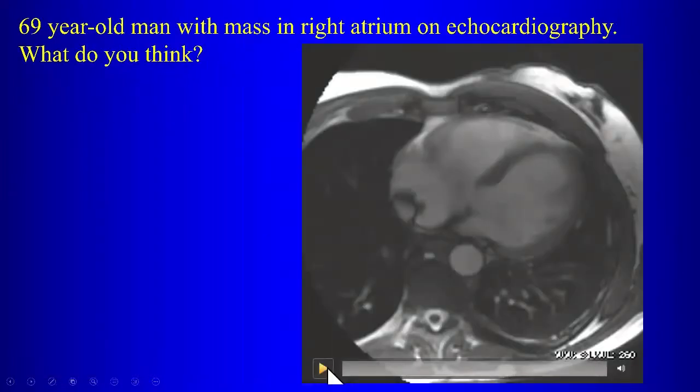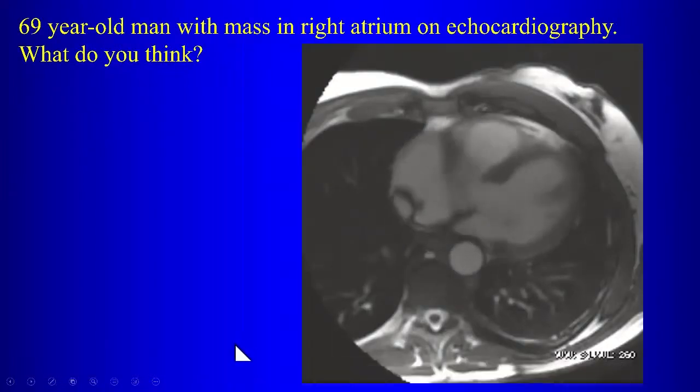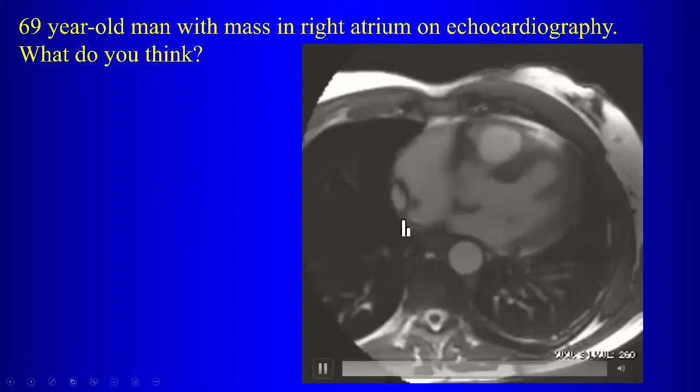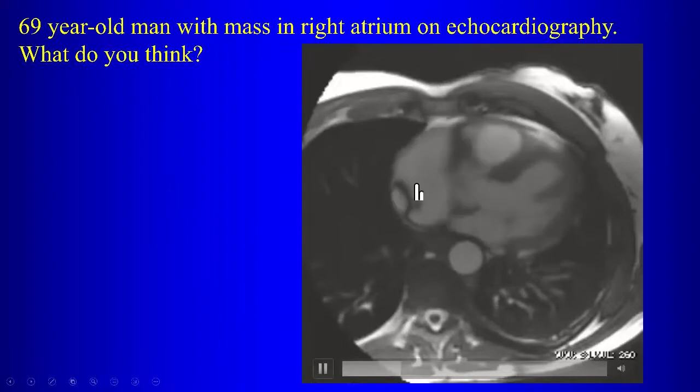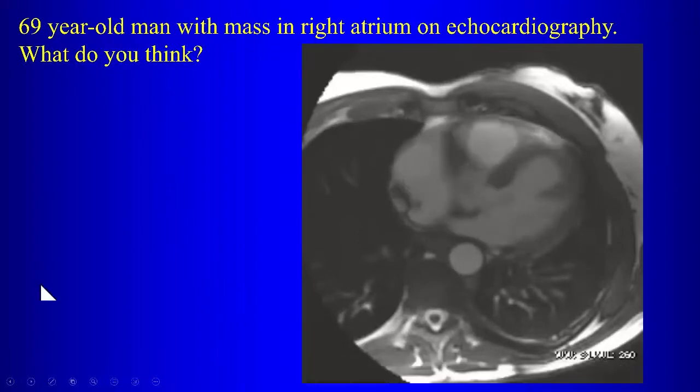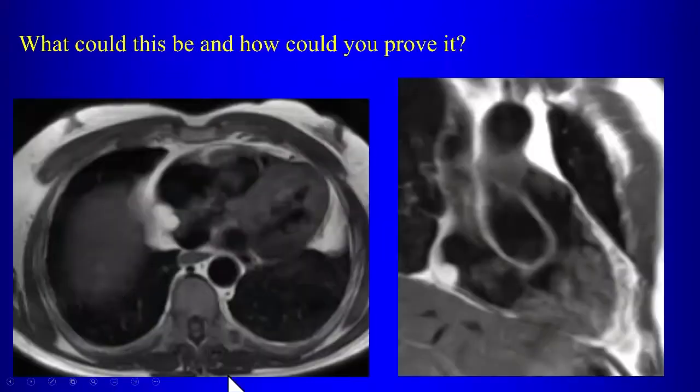Okay? All right. So over at St. Barnabas, here we have a person who has a mass in the right atrium, and we can see it there on the bright blood imaging, right? Notice how it's kind of changing in shape through the cardiac cycle, and then we will look at some more sequences on this. So here's some dark blood images here.